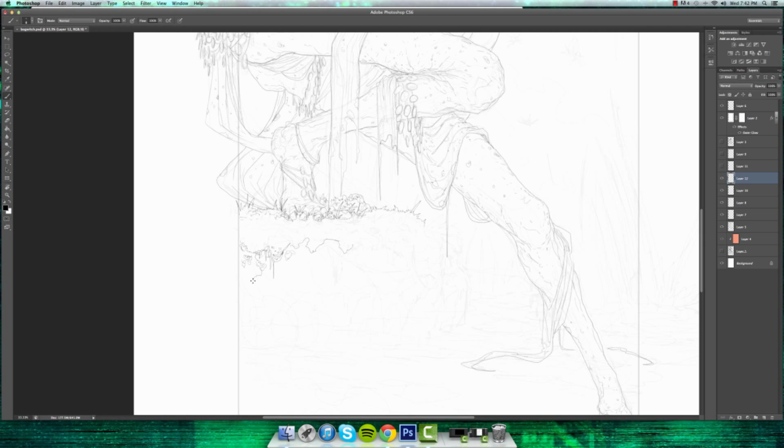I'm going to kind of bring it down a little bit so that it hugs the side. I don't want to do this straight across line here of moss. And break that up a bit so it feels a little more natural. It feels weird when things are just conforming to a really simple shape, when everything's supposed to feel organic and kind of twisty and moving around.